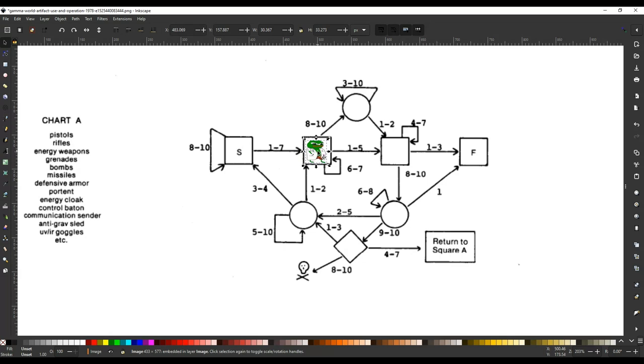And every 5 tries, it actually takes an hour. So this next one, I got an 8. Oh, I got over here. This is kind of the death zone. Oh, I got lucky. I got a 1. Hey, this is going good so far, huh, fellas? So then I roll again. I got a 4 through 7, so it just goes to this loop, and I go right back to this square here.